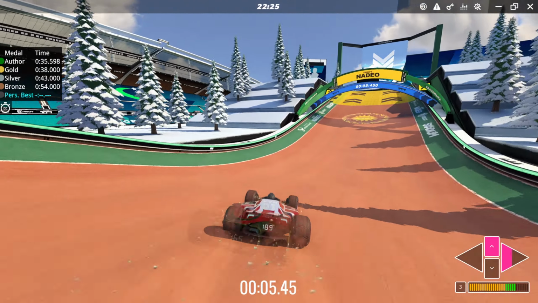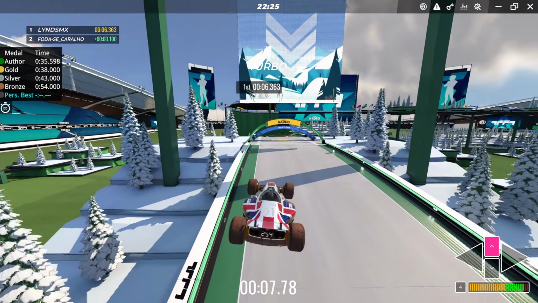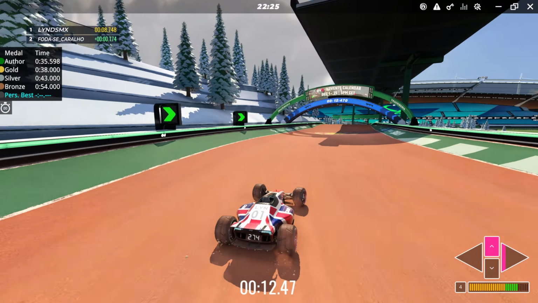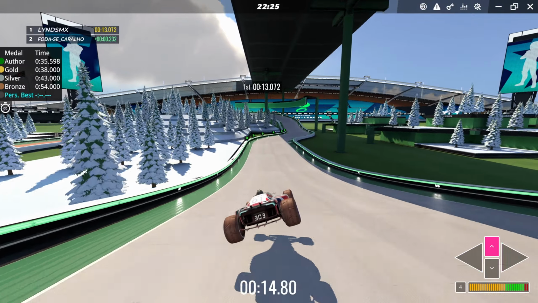God, this is a weird and wonderful one off the start. Bloody hell. Up here. Jumped. Oh, I'm coming in. This is a bit too tight. I should have apexed it a little bit better. I'll try and turn as little as possible.